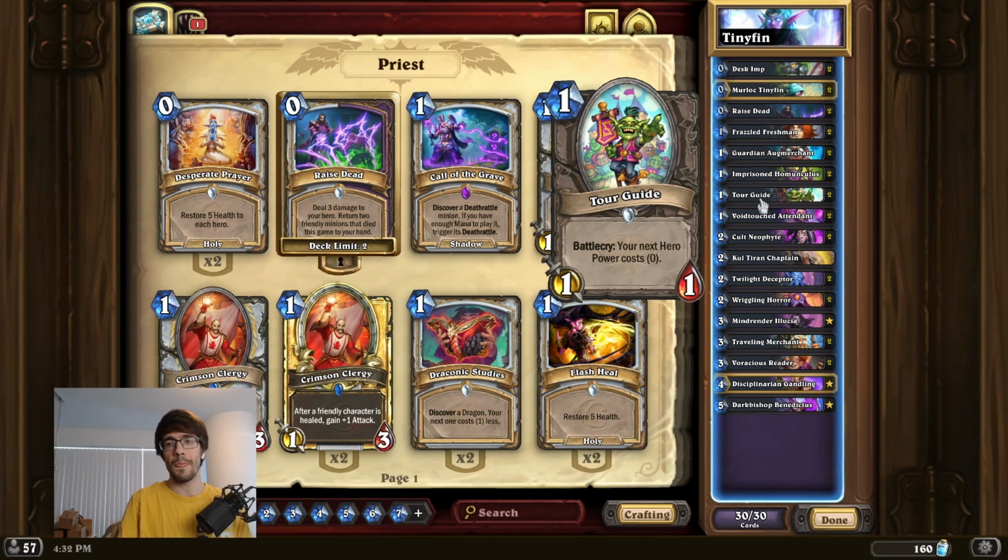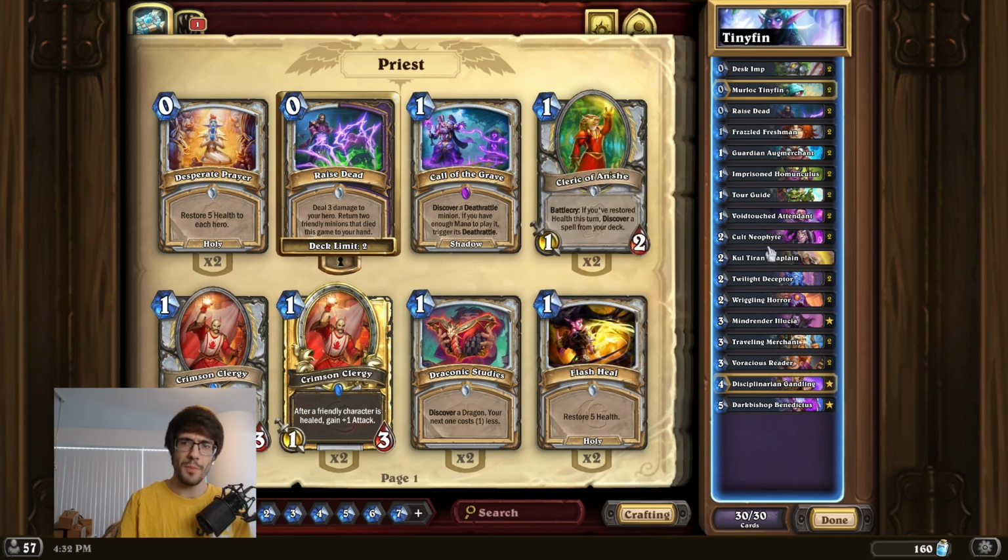It's very good against tempo-heavy matchups, something like Hunter, Paladin, or the Mirror, where you actually do need to control the board, and Tour Guide helps you do that because it's just 1 mana, you get to do the ping. Otherwise, I wouldn't keep Tour Guide. I wouldn't really keep 2-drops either.